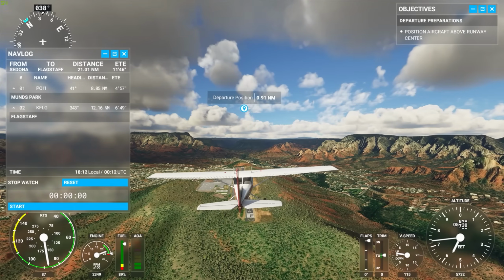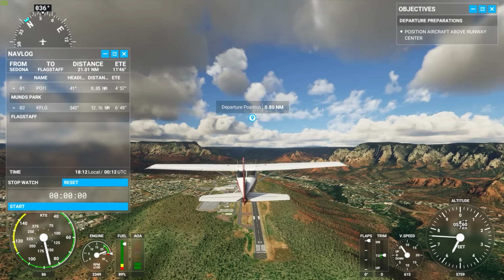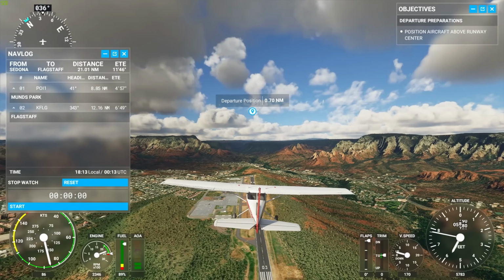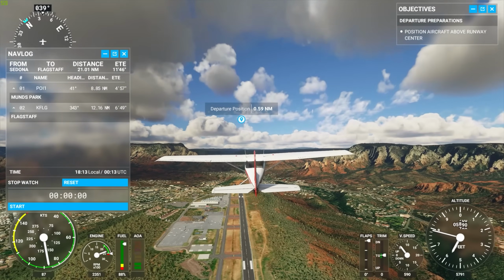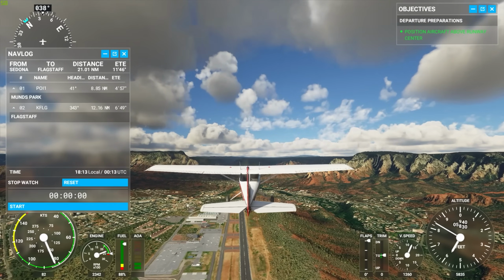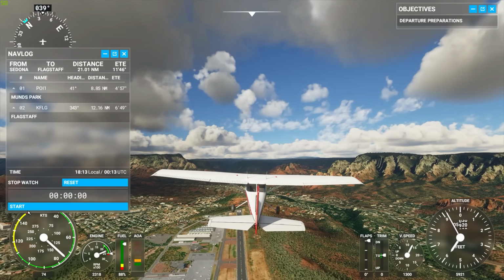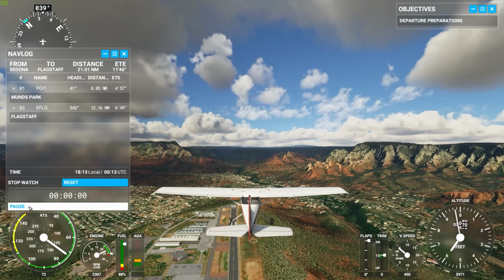Go ahead and position your plane above the airport. Okay, so position ourselves at the airport and then begin a rough heading of 41 degrees. So I guess we begin... Oh, one last bit of departure prep. We need to validate the time. That's a fancy way of saying start the clock. Start the clock, got it.